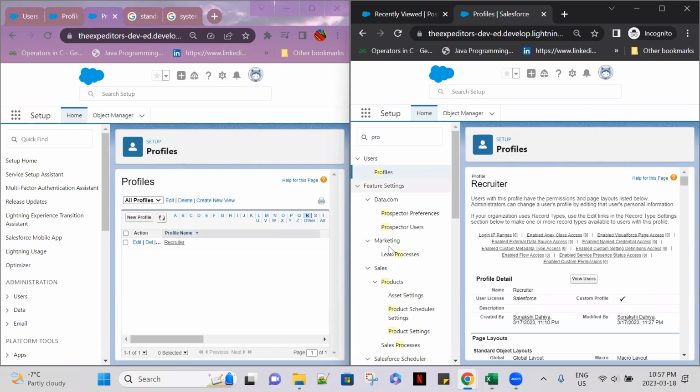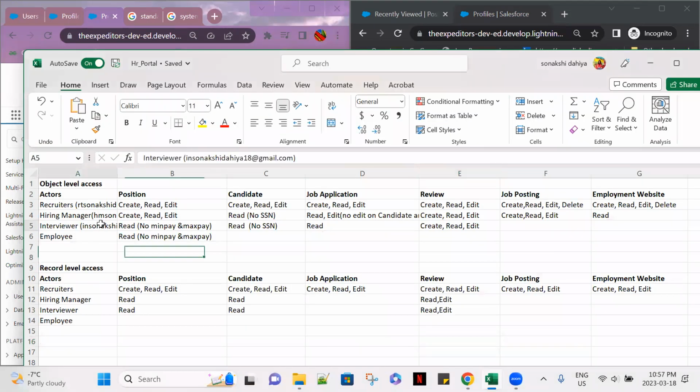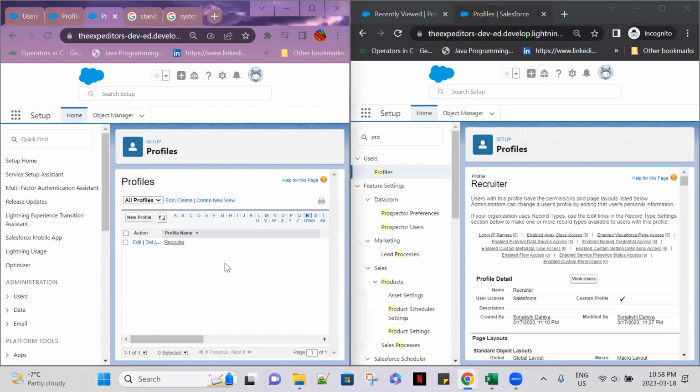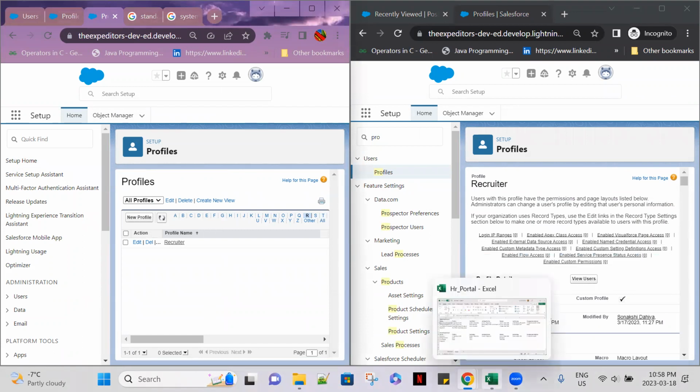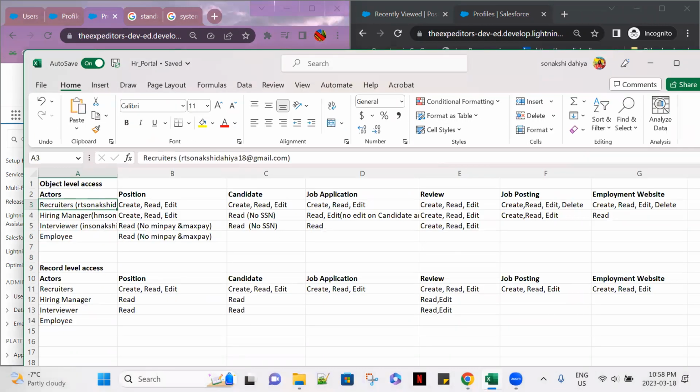And Shan, one more thing. I created these, but I wanted to ask: can I change the user to recruiter instead of the standard user if I create it as the system administrator? Yeah, you can change the profile. In the user, you can go and change the profile. The recruiter can become your system administrator.